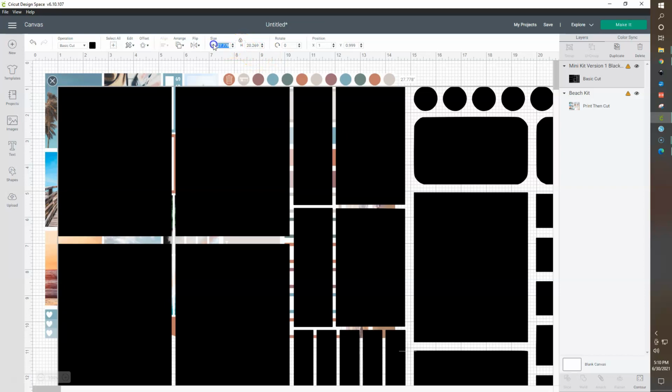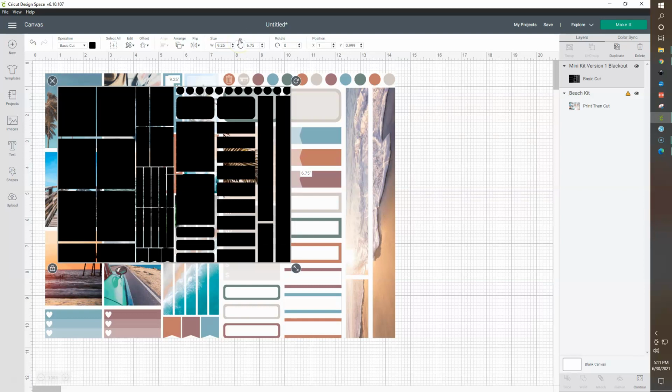We're going to change this to whatever, it doesn't matter whether it's oriented vertically or horizontally, the long edge should be 9.25 inches wide. And we're going to keep the proportions locked, so we'll hit enter, and that should size it down to 6.75. 9.25 by 6.75 is the print and cut area. My dog is shaking in the background. So now, same for this one.